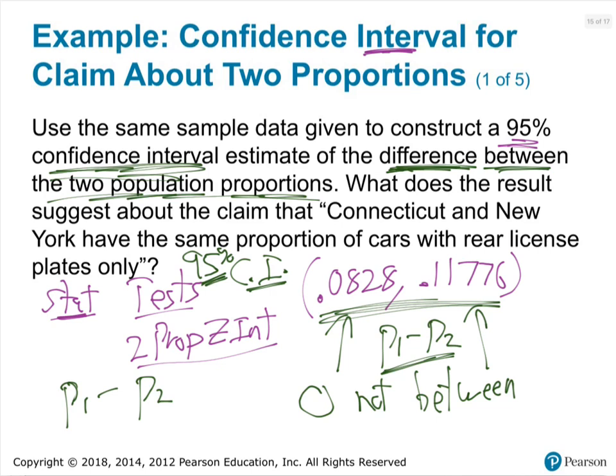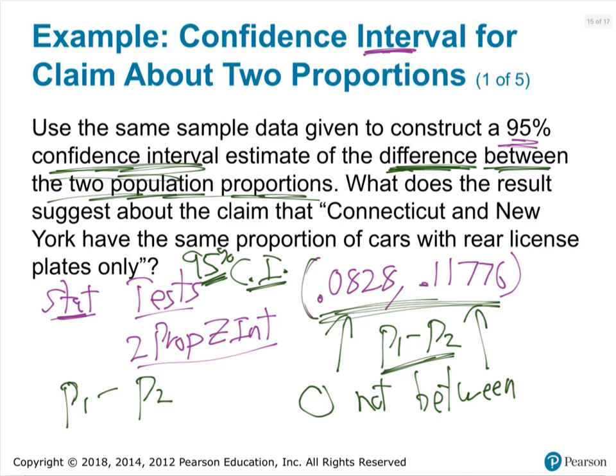So, when you do your confidence interval, you think, well, how can 0 be in there? Well, if this was negative. Say that was negative. Yeah, if you have a negative number and a positive number, then 0's in between, huh? But if you have two positive numbers or two negative, either way, then 0's not between. The only way 0's between is if you have a negative and a positive in your confidence interval. So if you have two positive numbers, 0 is not between. Okay, so what? Well, that means you are very sure, 95% confident, that 0's not in there.